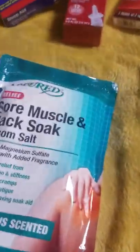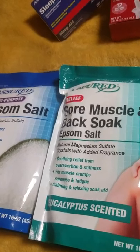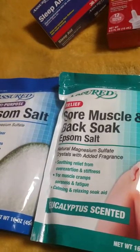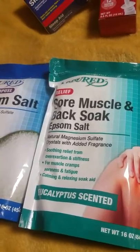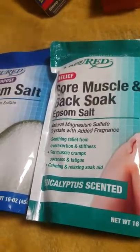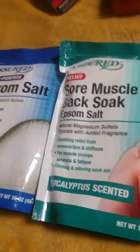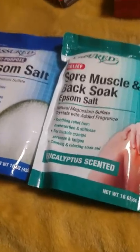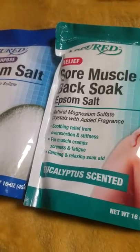So why Epsom salt as part of a survival bag? Well, one of the first things we need to know about Epsom salt is that it can be used as a natural face wash. Yes, it can. Epsom salt is a natural face wash. Like baking soda, it can... It's not going to be as lengthy as what I just did with the bandanas, though. But there are a few things that we should know about Epsom salt. Just keep a little bit around here and there.